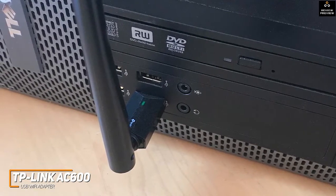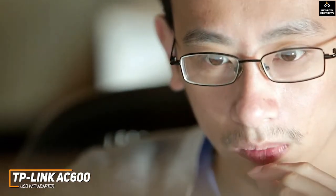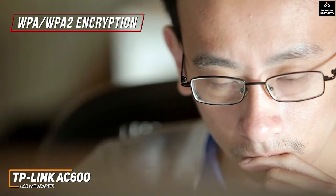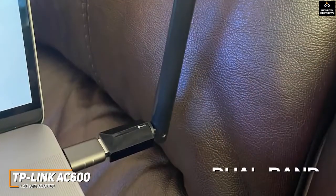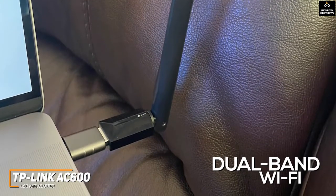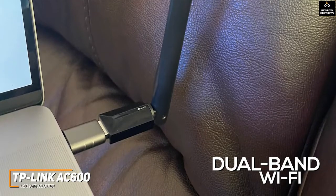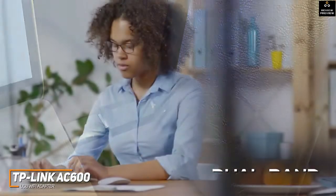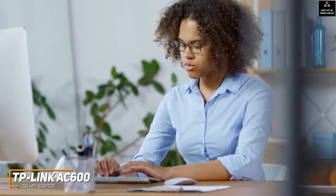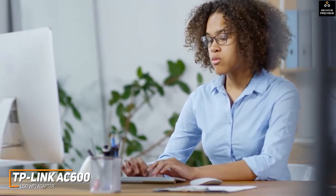It comes with useful built-in security protocols including WPA and WPA2 encryption standards to keep your network and personal information safe. It features solid dual-band Wi-Fi technology to support most modern routers and improve your network's efficiency, along with 256-QAM support to increase the 2.4 GHz channel's data transfer rate. Unfortunately it lacks the top-end speed of higher-end options like the ASUS USB-AC68, but it can produce Wi-Fi speeds up to 200 Mbps on the 2.4 GHz band and up to 433 Mbps on the 5 GHz channel, which should be enough for basic media streaming, browsing, and casual gaming.